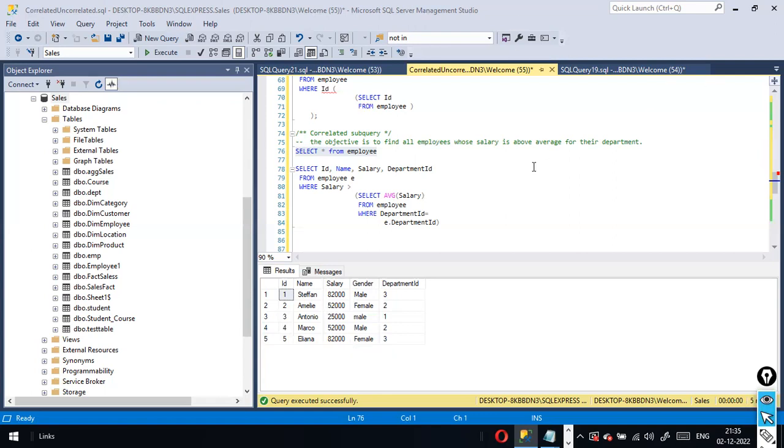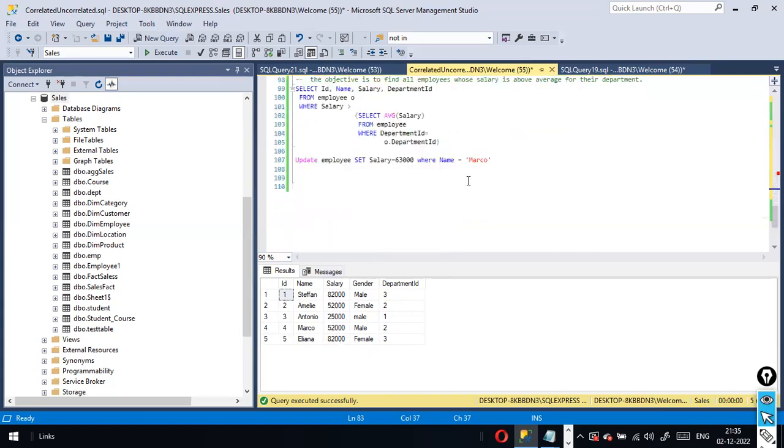Okay, here what happens is the department ID. Yeah, this is what I was saying. In each department, we want to find out those employees whose salaries are above the average salary. Here I can see 82,000, 80,000, 50,000, 50,000. But in this department, only one guy is there, 25,000. If you take the average, it'll be 25,000 only, but anything above 25,000 we need to find out, but we don't have the data here.